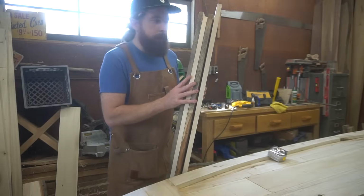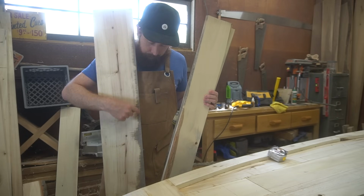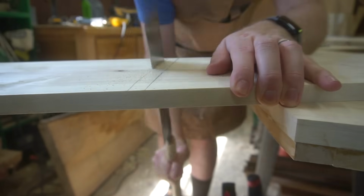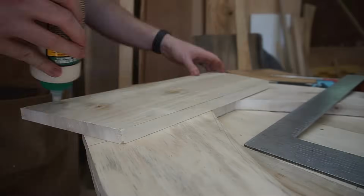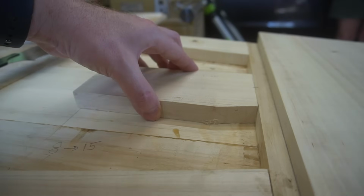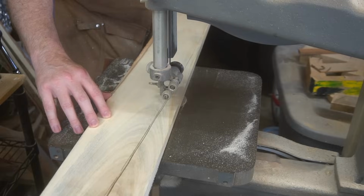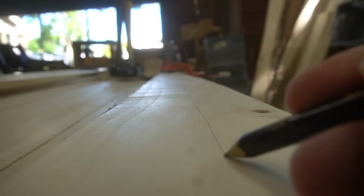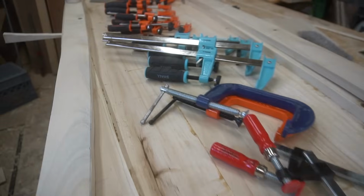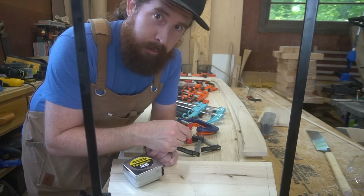Got 4 boards selected for this layer. I'm gonna run them through the planer to take care of this last little bit of rough sawn surface. This project was actually kind of difficult for me because it was so repetitive. At first it was hours and hours of shaping boards, and then it was gluing and clamping and gluing and clamping over and over. Well, I have it planned out better this time. I should be ready for anything, so I'm gonna get squeezing on this glue up.